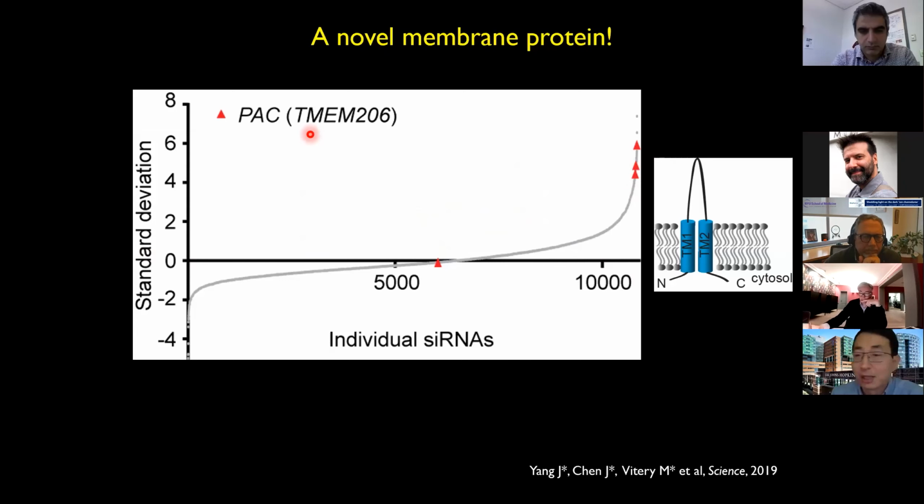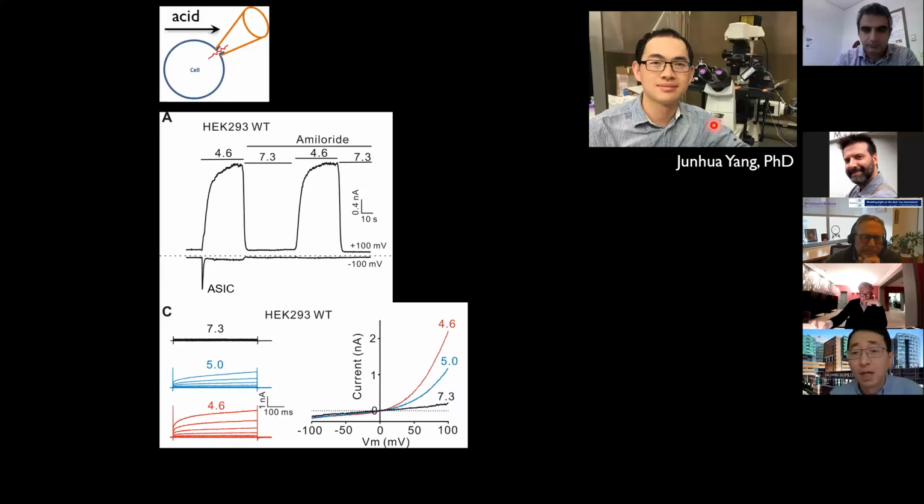So it's a very generic gene. There are no papers on it, called TMEM206, and that's just the best case. So we call it the PAC, for proton-activated chloride channel. It has 2 transmembrane domains and looks like a channel. And before we get into business, we first want to make sure that in the recording situation, the current is really gone. So that's my postdoc, Junhua, who did the recording.